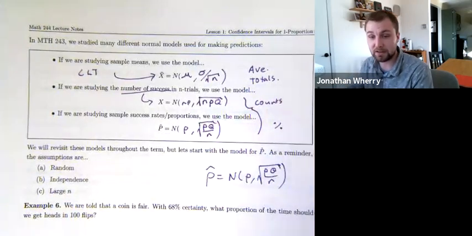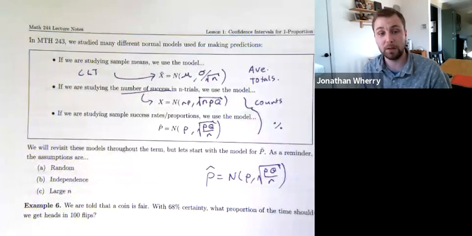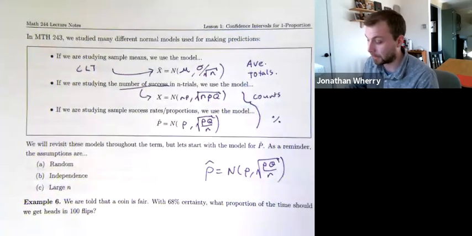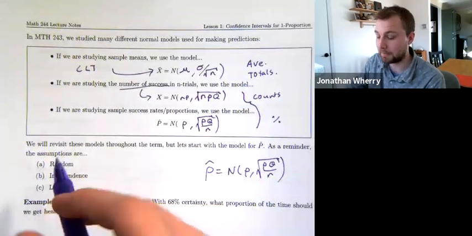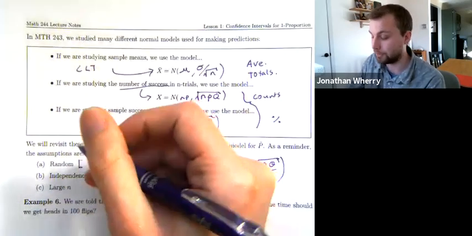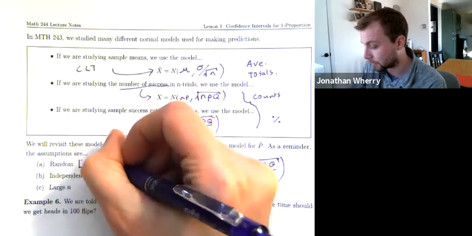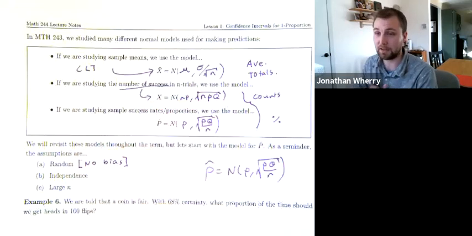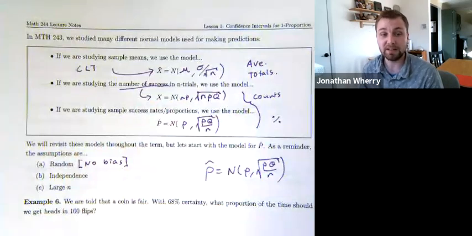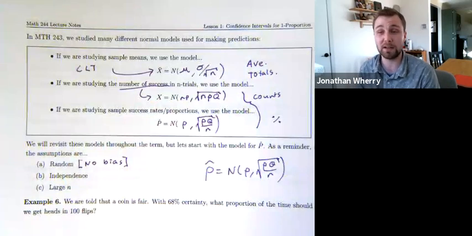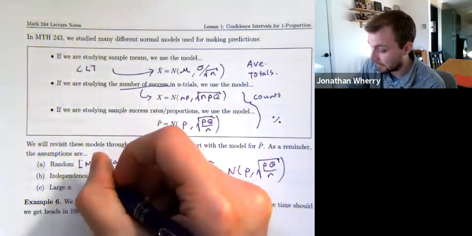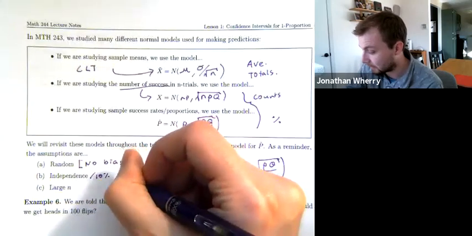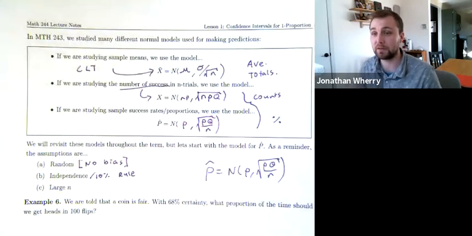Throughout the term, when I'm checking assumptions, we'll see that there are often 3 of them. The first assumption has to do with the sample being random. When I say something is random, I don't mean you're using a random number generator. I'm really just concerned that the sample was collected in a way where there's no bias. My second assumption check is independence. Independence means that one person or one sample does not affect another sample. Sometimes it's really hard to judge if something affects another person. There's a backup for this. If I sample less than 10% of the population, I can assume things are independent.